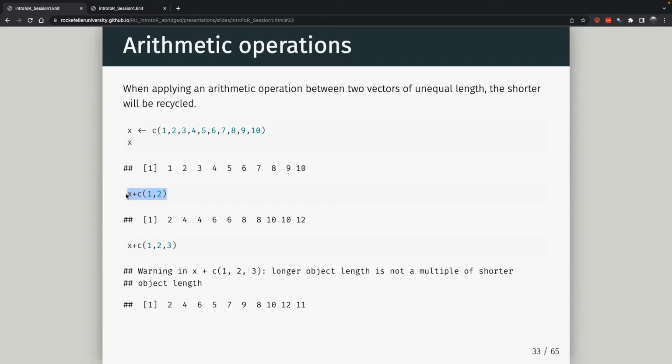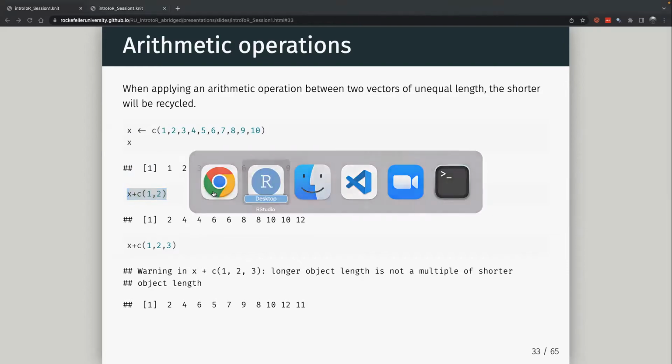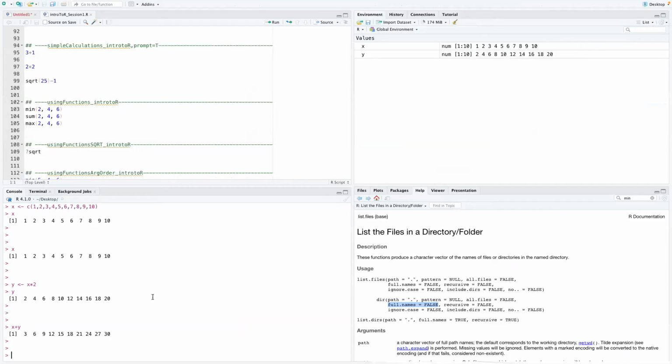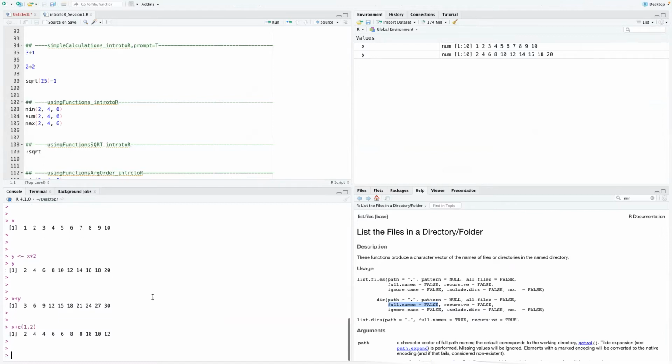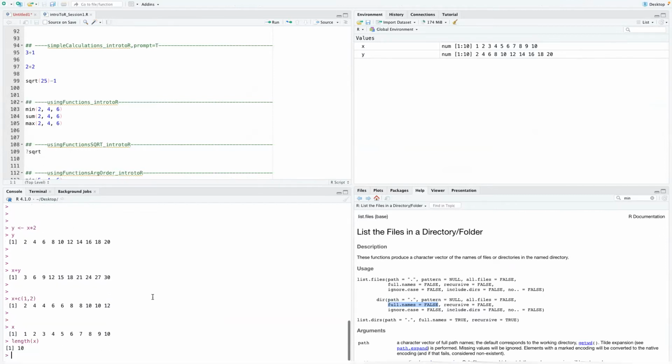So what we have here is I can put this into R. If we look at x, the length of x is 10, and I want to add this, a combination of 1 and 2.